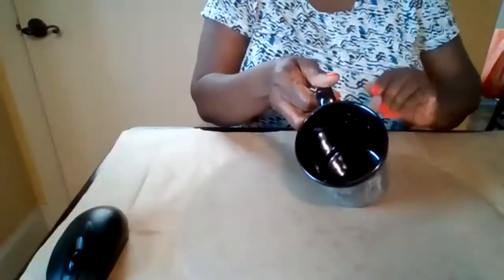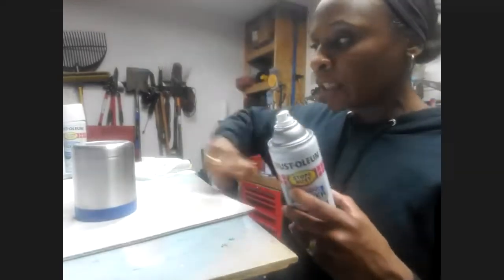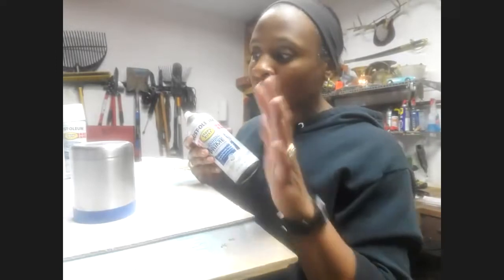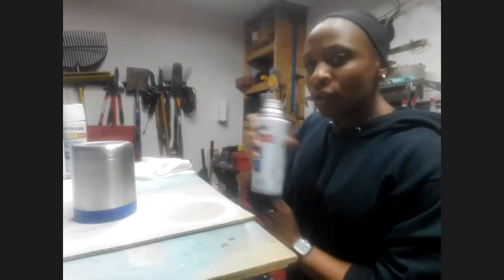Hopefully I won't spray my phone, but you want to make sure that you shake up your spray. And when you are spraying, it's going to be small, short bursts because you don't want any streaks in your cup. If you end up getting streaks in your cup, you're probably going to either have to apply acetone and get it all off, or re-sand the cup and re-spray it again.